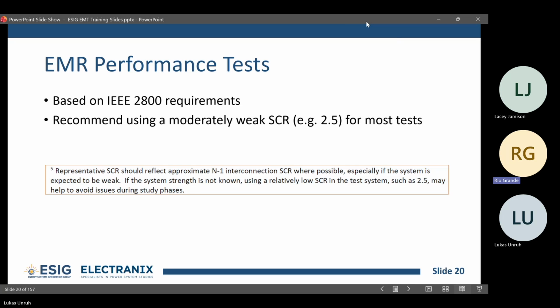Again, my question: isn't a smaller X/R worse? The test says SCR 2.5 and then X/R ratio 3, something like that. It's a good question. I wouldn't necessarily say that a smaller X/R is always worse. You also have more damping in the system, since you have more resistance, so it's hard to make those kinds of conclusions, I would say.